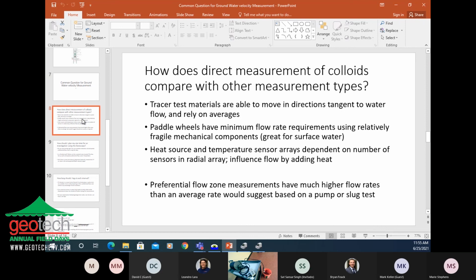Paddle wheels, you can imagine a paddle wheel type meter. These are used in a lot of water flow applications. It doesn't translate well to a small monitoring well. It ends up being a pretty small mechanical device, and it has a pretty high minimum velocity that is required to make it turn. They're great for surface water where relatively high flow rates are more typical, but not so good for groundwater velocity. It's a really small velocity.